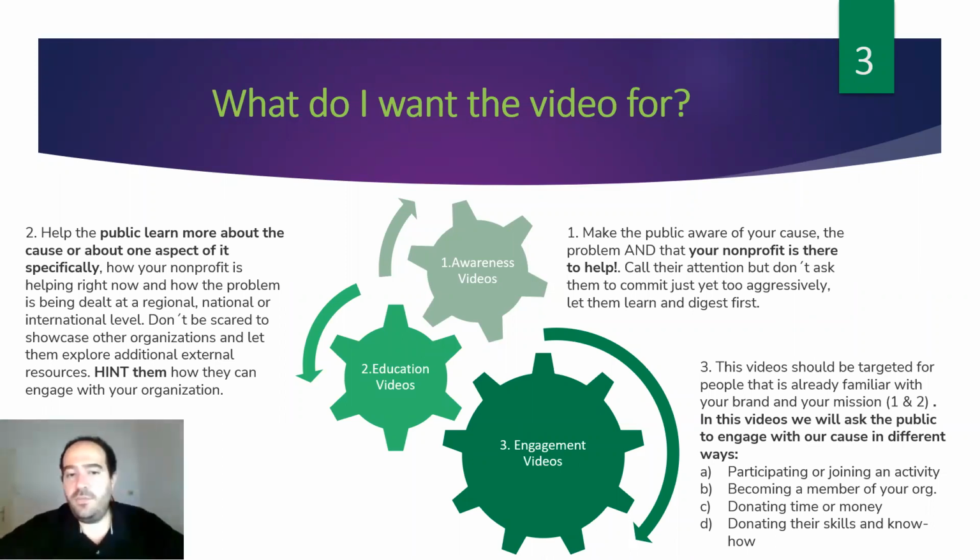So yeah, it's important in this kind of videos that we reference the other two kinds of videos. But in number 3 is where we can be pushy. We can ask for donations, for engagement, and for help. So we assume at this point that the audience is educated about our cause, has a sensibility towards our cause, and he or she wants to help.